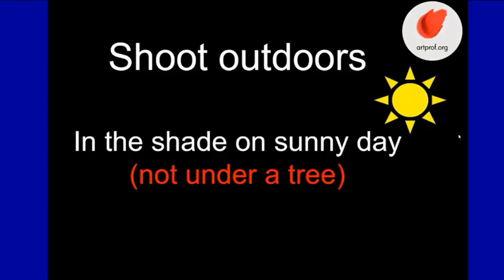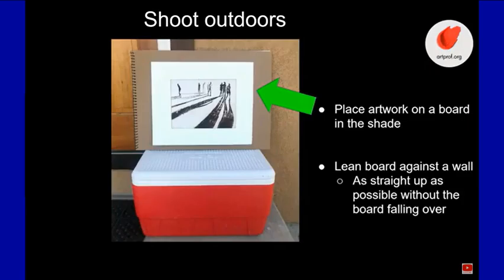There's another way you can do this. All right. Instead of doing this indoors, we can do this outdoors. And if you're going to do this outdoors, do this in the shade. So in the shade, set up like a miniature photo studio. It can be either on a table that you have outside, or you can set up an igloo like is in this photograph right here. And this shows you the setup that this person has for photographing their artwork. You can use the same thing for your maps.